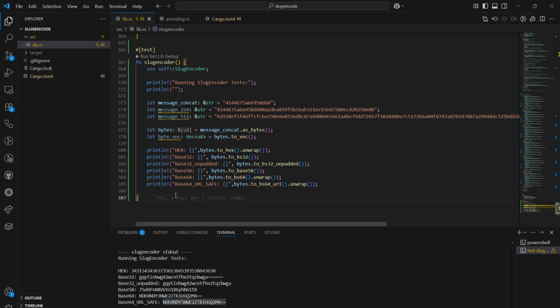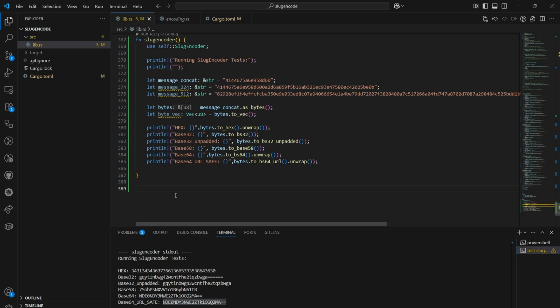And if we wanted, we could implement it on a struct. So let's do a test for that.